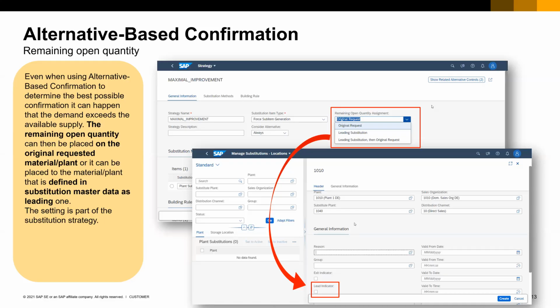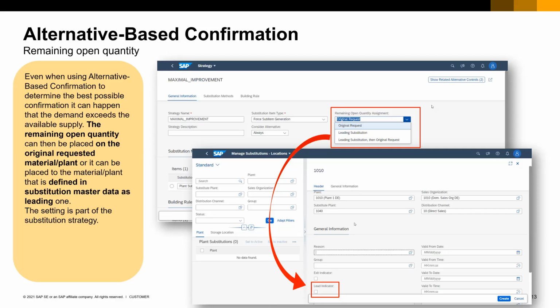This can be done for the plants as well as for the materials. Okay, that was the ABC.